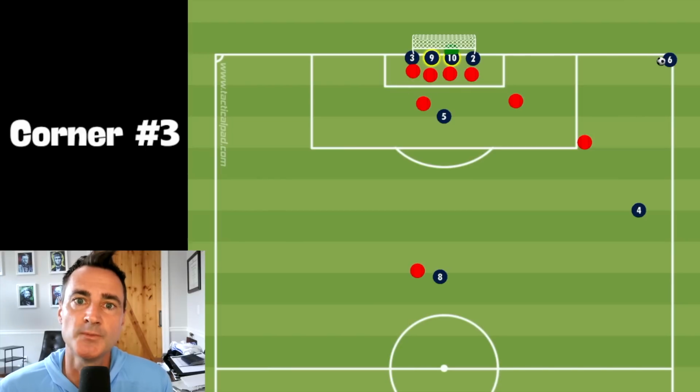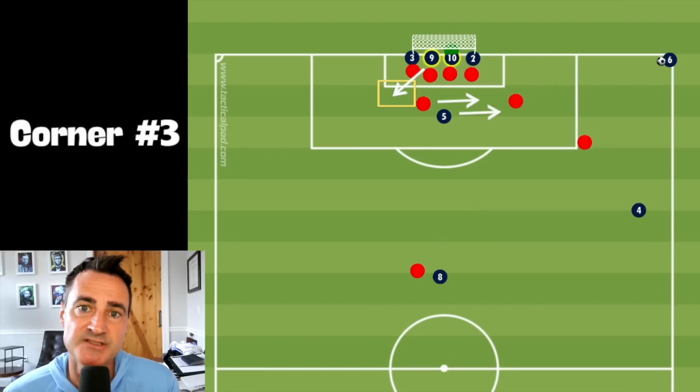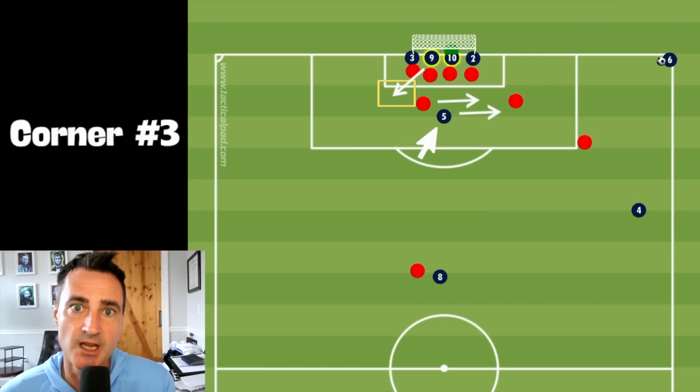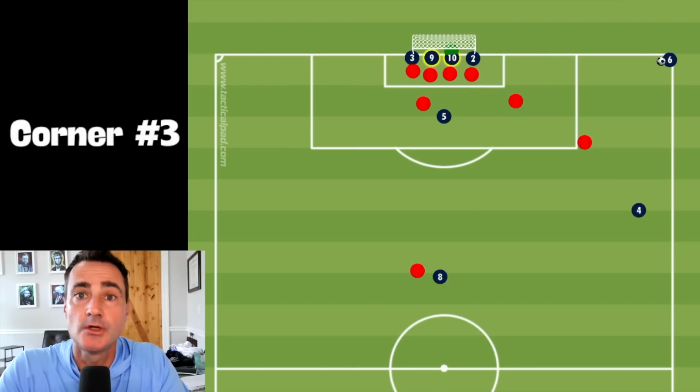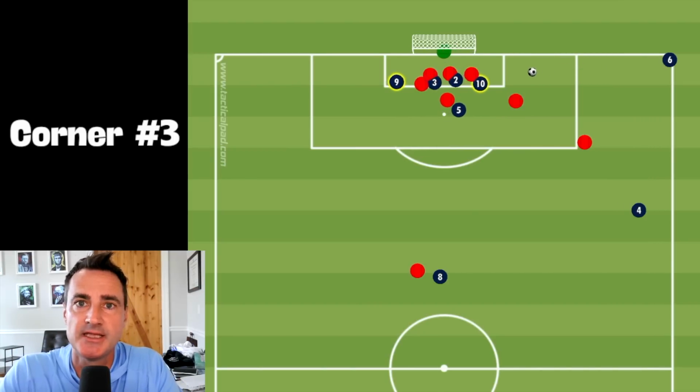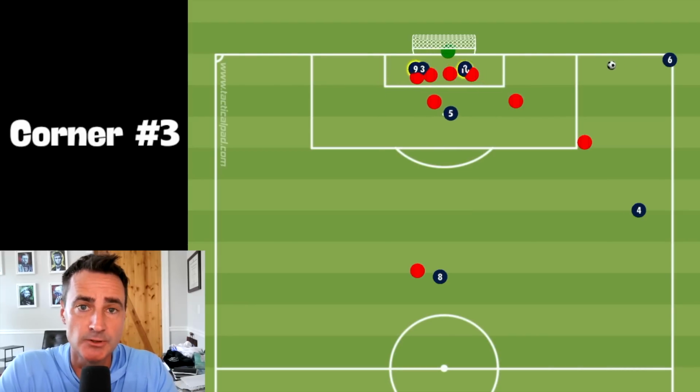We'll have determined before the game, or maybe before halftime, which target area we're going to try to target, because we do want to focus on one particular person. So that will dictate where the number 5 goes. So here in this example, we're going to target the 9, and the 9 is going to go into the far post area. That means the 5 is going to actually go towards our corner kick. Again, trying to move that defender out of that space. So you can see here, this is again just trying to get as many defenders away from whatever target area that we were working on getting the ball into for the target man.